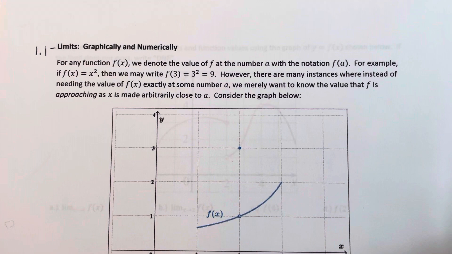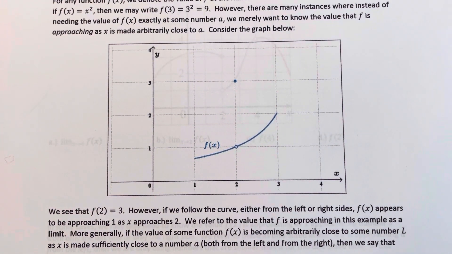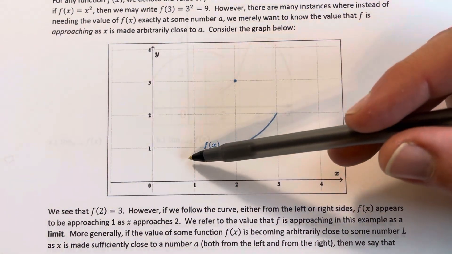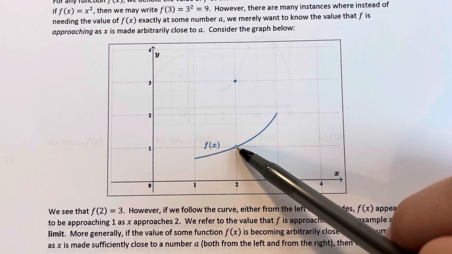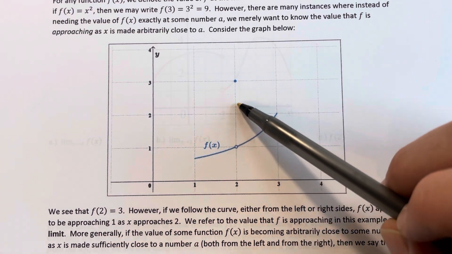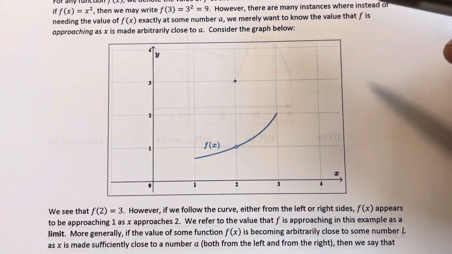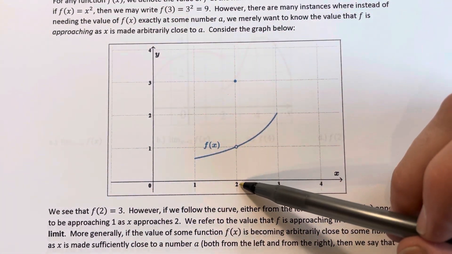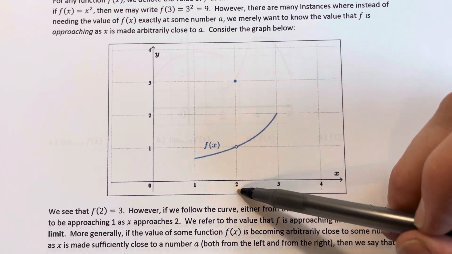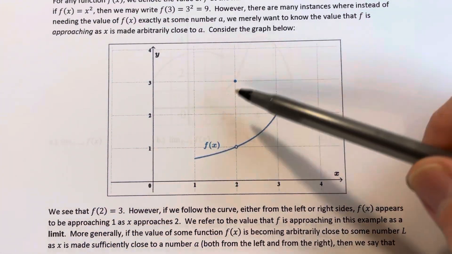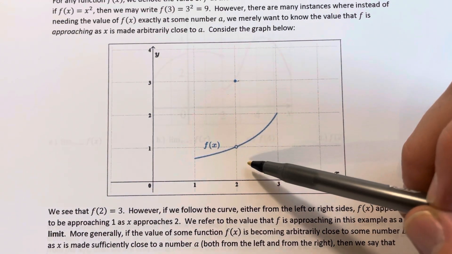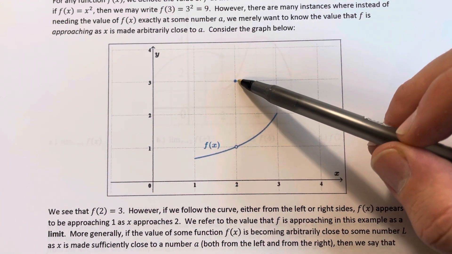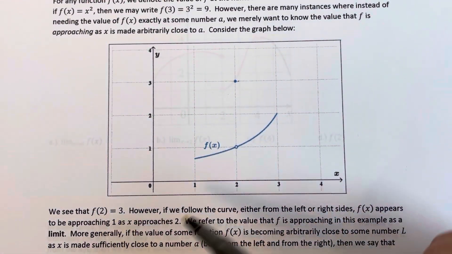Let's use this graph as an example. In this section, we're going to be looking at a lot of different graphs. Suppose we have some function f of x — here's a piece of its graph, y equals f of x. We notice there's a curve, but then we have a hole in this function right here, and a point way above that hole. In this example, that hole occurs when x is equal to 2. This tells me that if I plug 2 directly into my function, I look for where the actual point is — not where the hole is. The point occurs up here where my y value equals 3, so f of 2 is equal to 3.